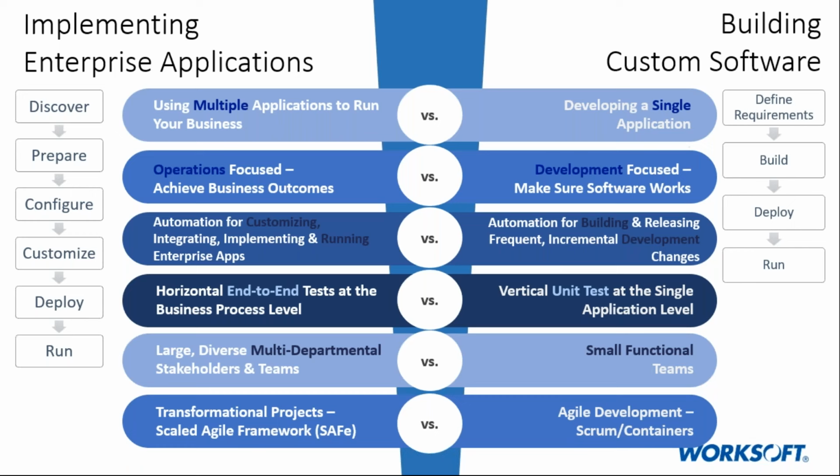The teams are much, much larger. It's not 6 to 8 person teams. We're typically looking at SAP projects of much, much larger sizes. So the communication and coordination is much more complex. And these are really transformational projects. And what you'll see is that we're moving into the world of doing Agile for enterprise applications, which is really encompassed in SAFe, the Scaled Agile Framework. So when we're talking about where we sit in this, Worksoft very much sits on the left side of this slide. This is the focus of our platform.